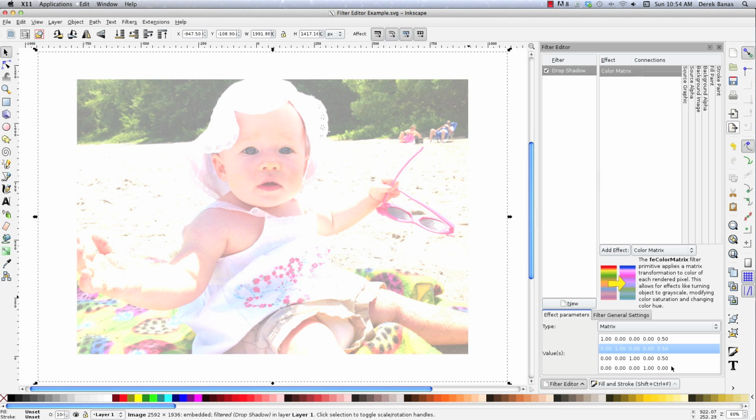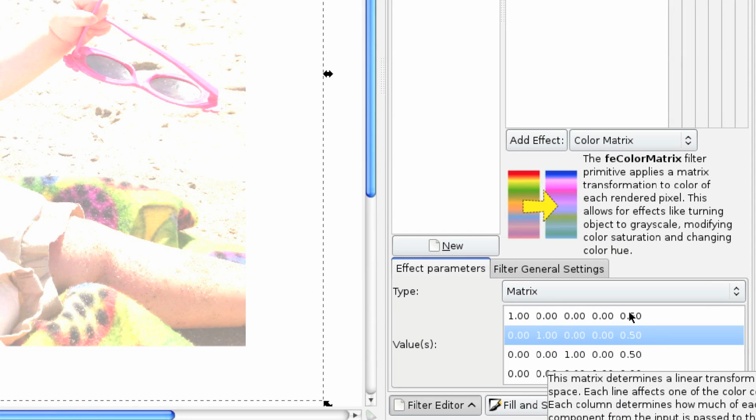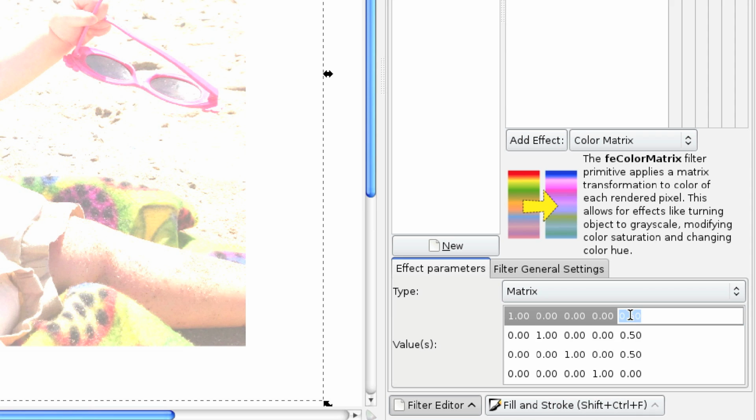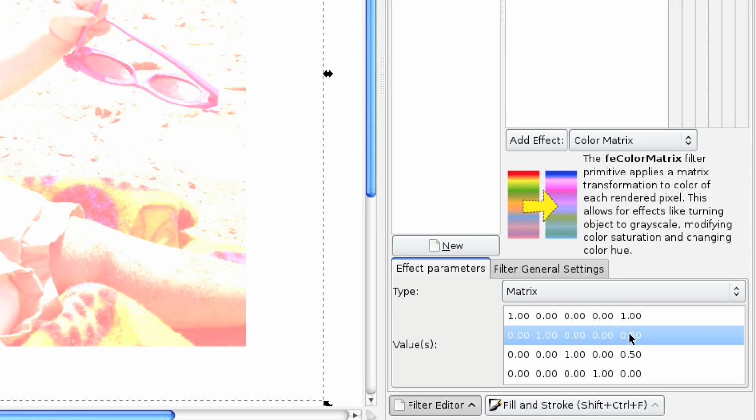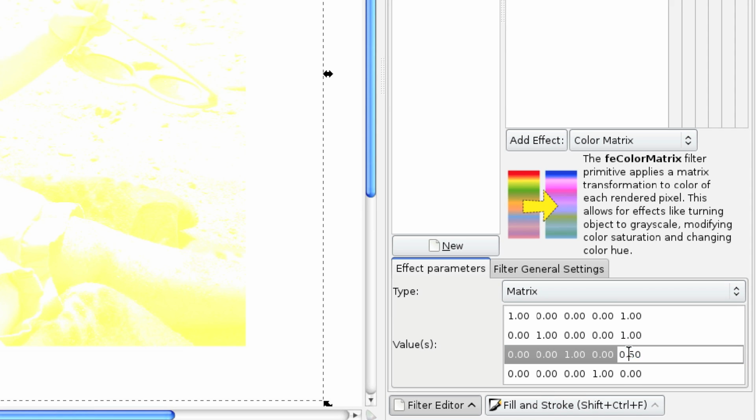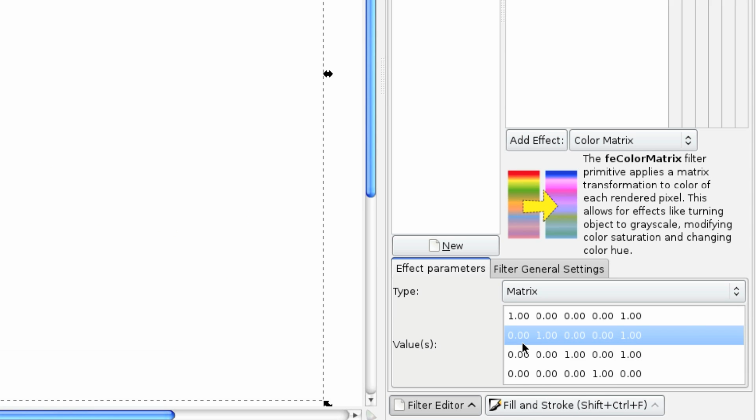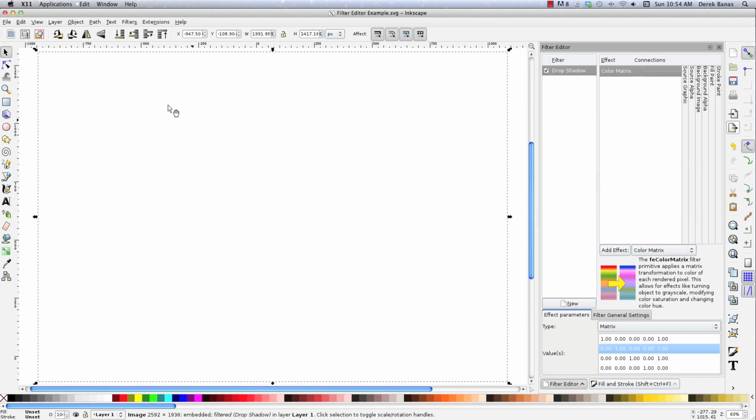A couple other funky things you can do inside of here. Let's change this guy right here to a 1. Change this to a 1, and change this to a 1. And you can see the image over here is disappearing. And you can also see exactly how we could go in and make pretty dramatic changes. Now, since this is all equal to 2, you can see the image is completely white now.